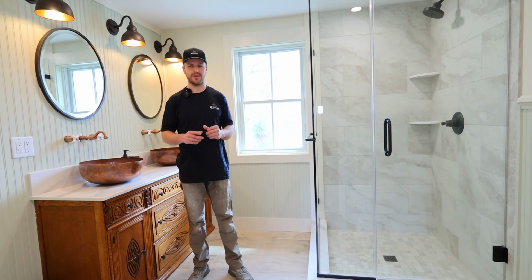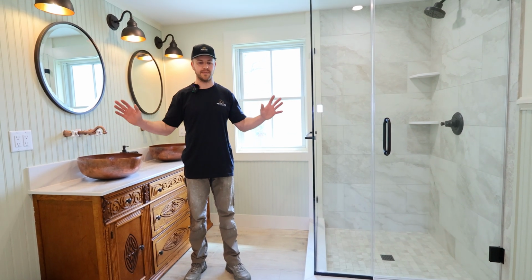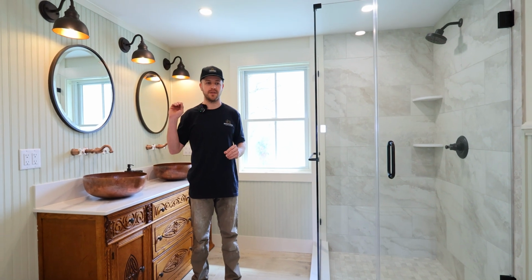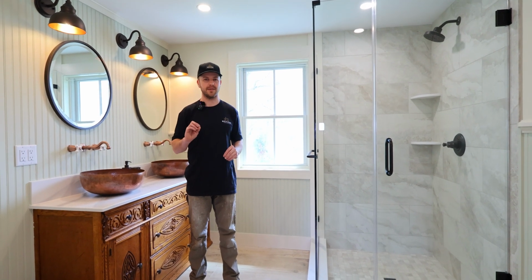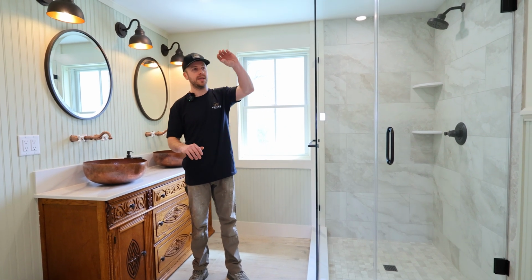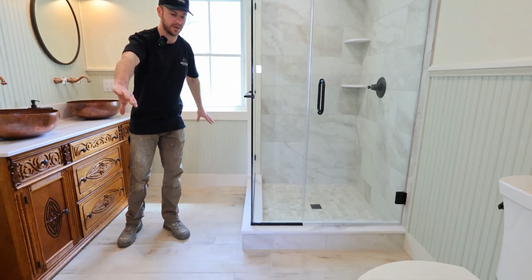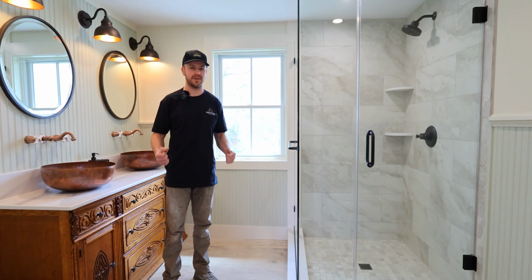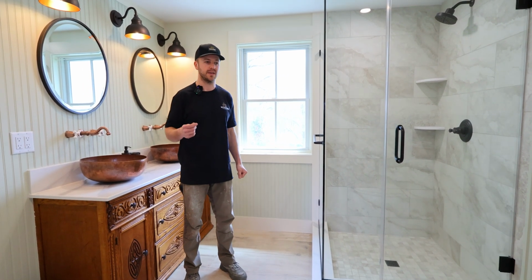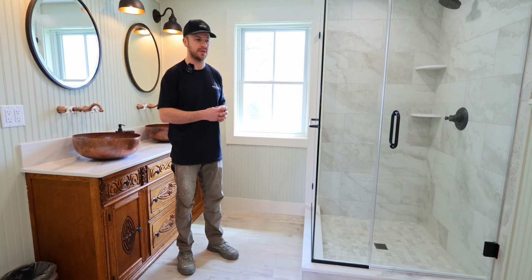As I mentioned earlier, we tore this bathroom out to the complete studs, down to the framing. We'll show pictures in our videos, but this looked nothing like a modern built home. If you can imagine a home built in the 1700s, we had beams running through the walls on this side, beams on the floor. When we demoed this bathroom, we had to really think hard and come up with a strategy of how to structurally integrate new construction methods and tie it in with the old.